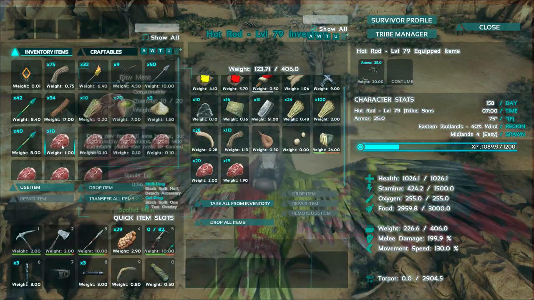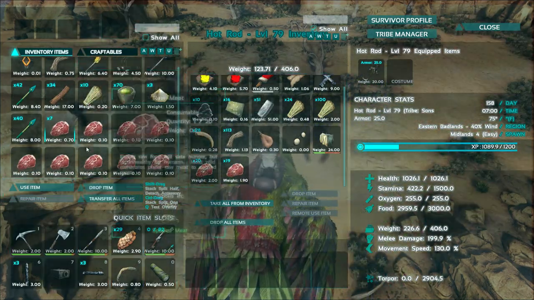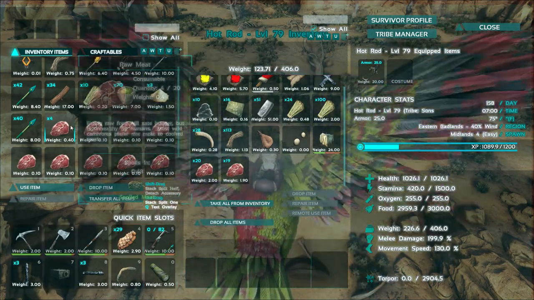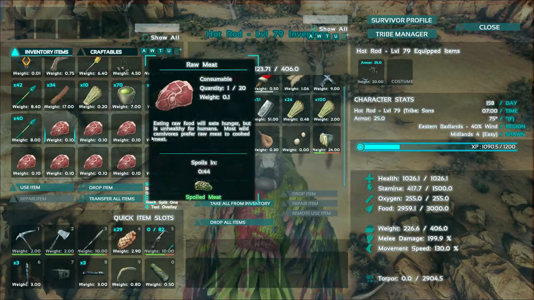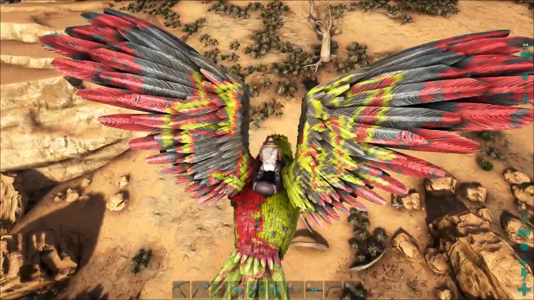I feel like there's something in Scorched Earth. Maybe it is vultures. That's supposed to make meat spoil faster. But whatever it is, I don't know what it is. So I'm just going to split all these up. I think it's only supposed to take a few. Oh, this will only take 43 seconds. Okay, awesome.